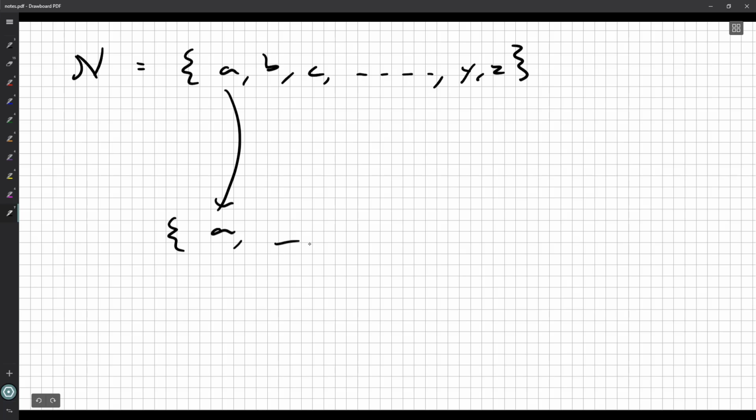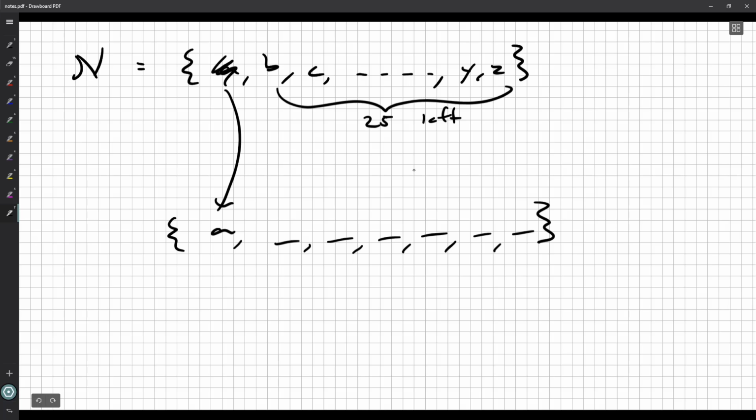But then I need to have how many others? I need 6 other letters. I can't use A again. A's already in the set, but I've got 25 left to pick from, and I need to choose 6 of those letters. Now you could do the same, well, I've got 25 choices times 24 choices times 23, and then you'd have to do this massive correction, because sets don't care about order. Or you could use the notation we have.